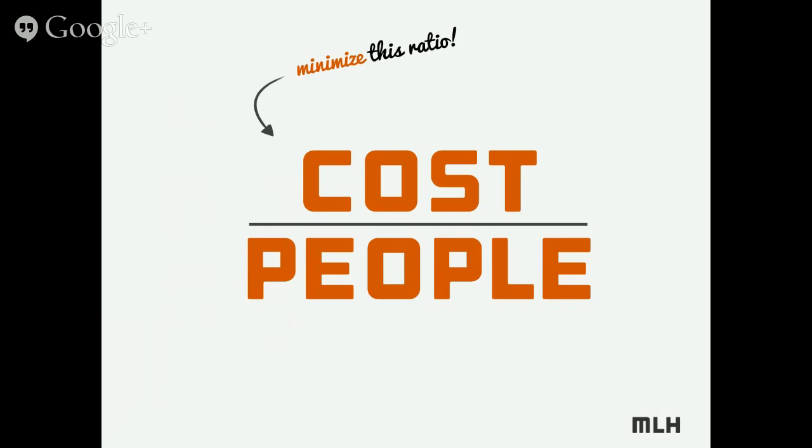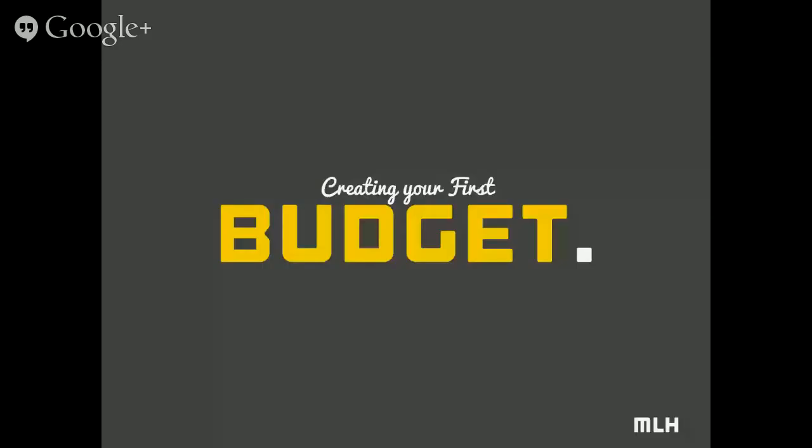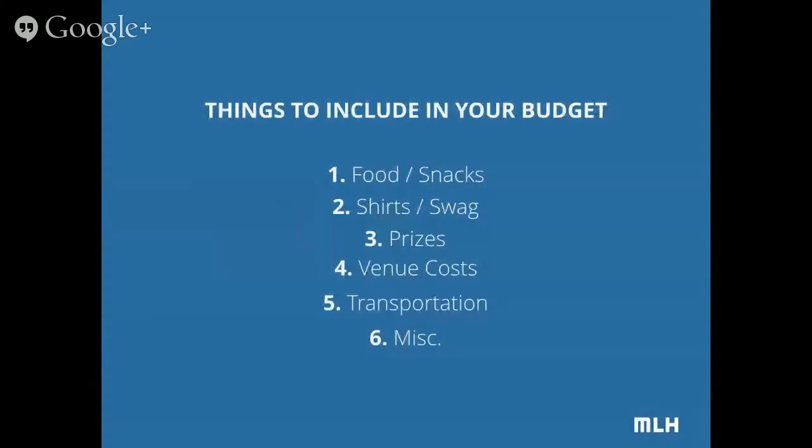So you can get a good idea of what some traditional cost per attendee looks like by looking at some open source budgets. I know that Bitcamp and HackMIT both have published their budgets on the internet. You can just check those out for sure. Generally speaking, I think there's 6 things that I see in most budgets. There's certainly other things that end up costing you money, and most of those will fall into that miscellaneous category. But there's 5 general large categories that just about every single hackathon needs.